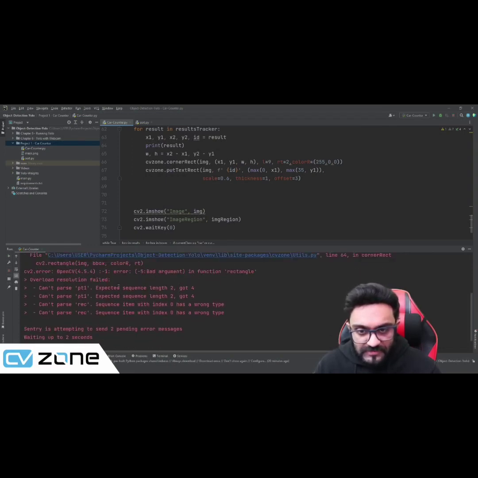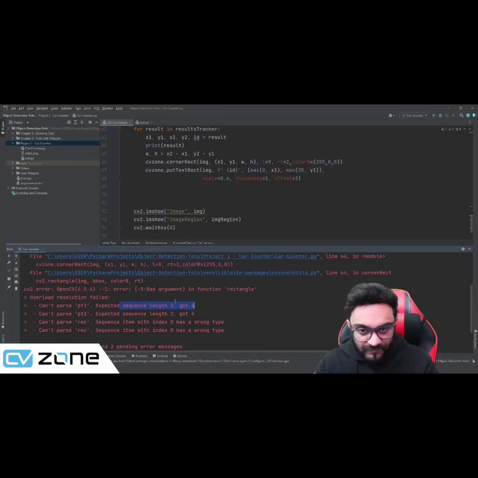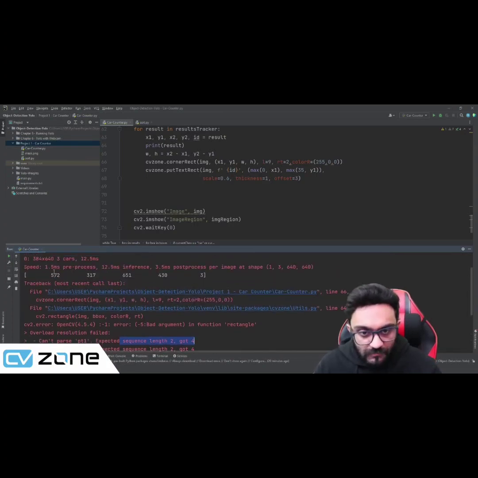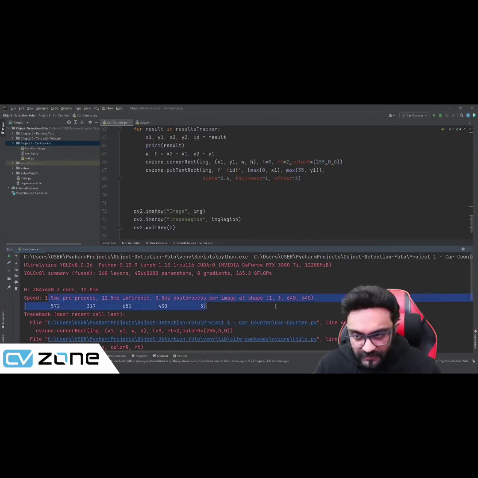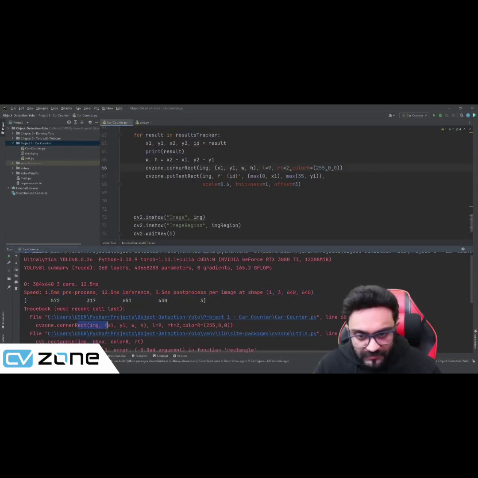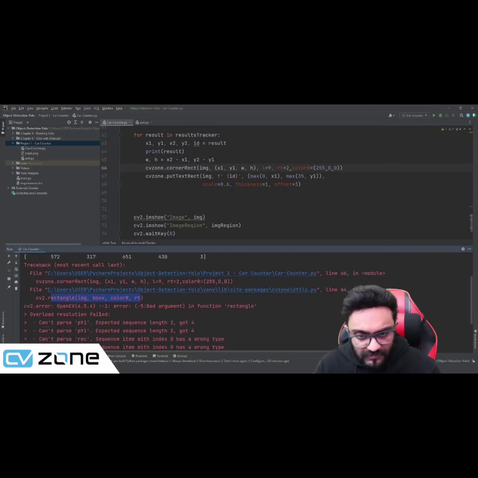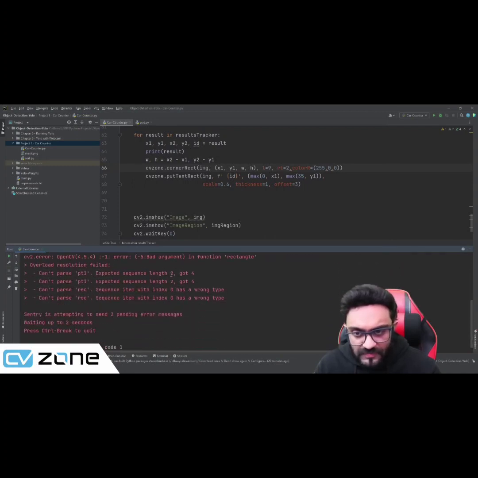So expected sequence length 2, got 4. What is happening here? So it detected something, then it said corner rectangle, we have an issue. Image color RT, OpenCV argument, rectangle. Expected length 2, got 4.